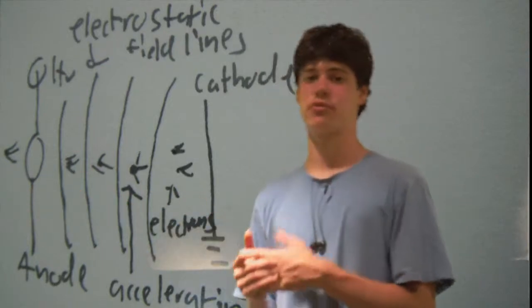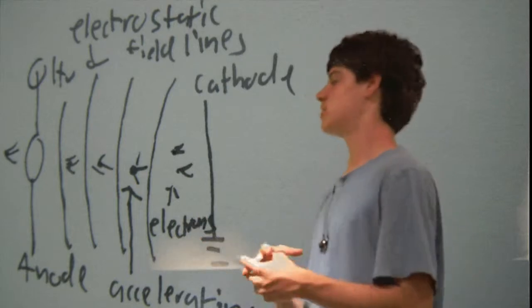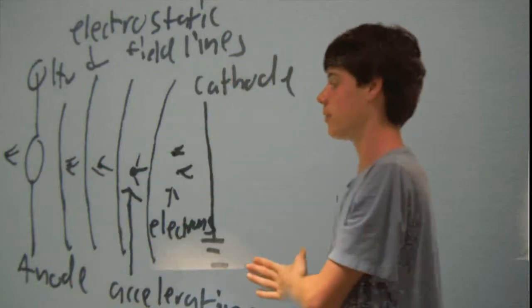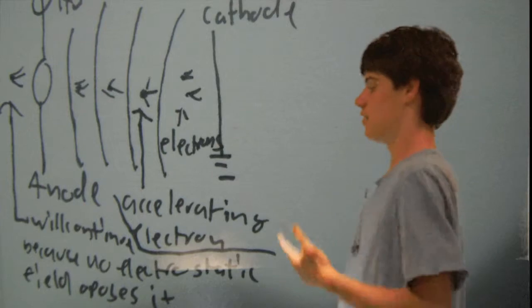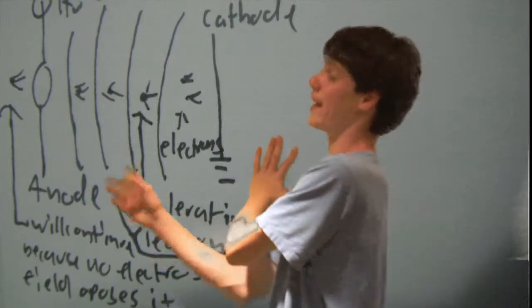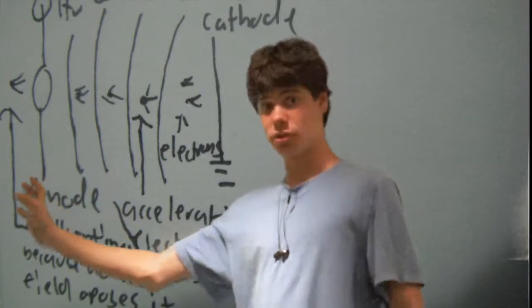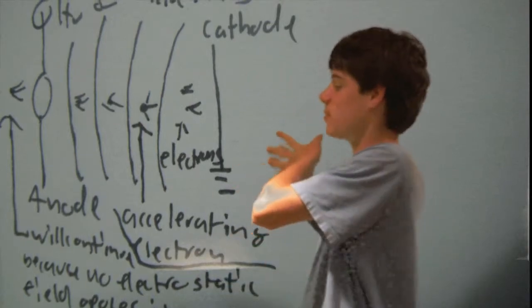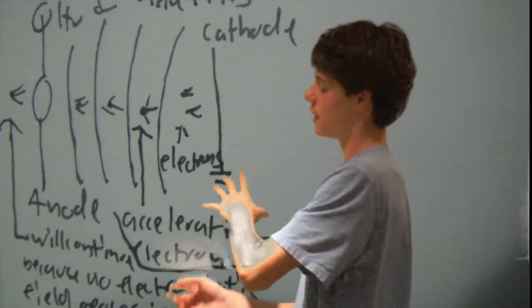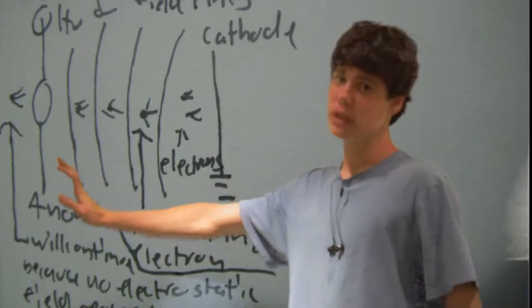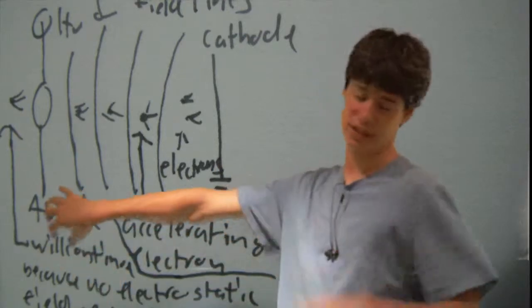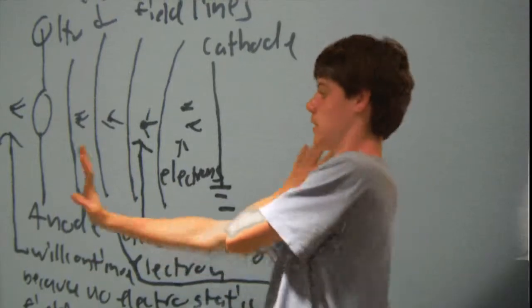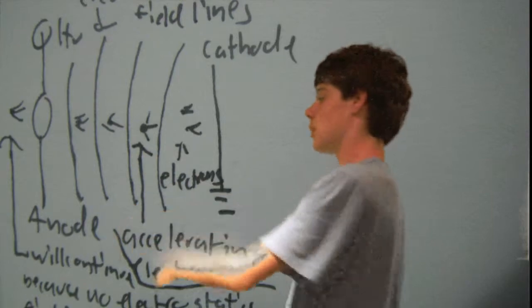So you can see where the idea of electrons being attracted by anodes comes from, but it's not quite true. Once they leave the electrostatic field — which only exists between the anode and the cathode — there's no electrostatic field on the other side. So once the electrons leave the anode, they've also left the electrostatic field and they're not going to be accelerated anymore. The next electrons from the cathode will be accelerated along the electrostatic field potential again. This could be negative 500 volts at the cathode and negative 1,500 volts — you'd still have a 1,000 volt electrostatic field and the electrons would still be accelerated towards the anode side.